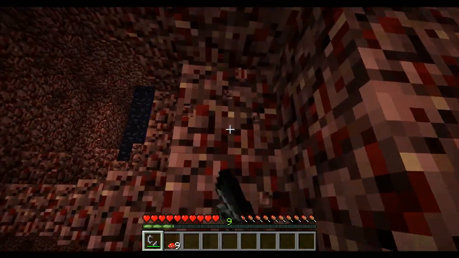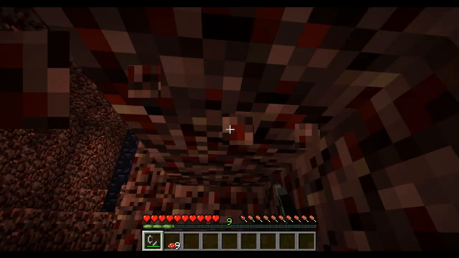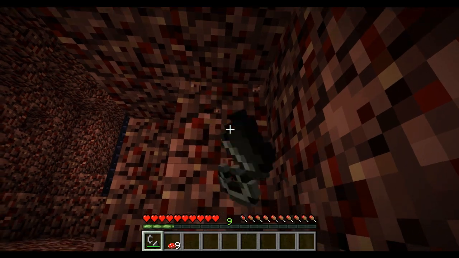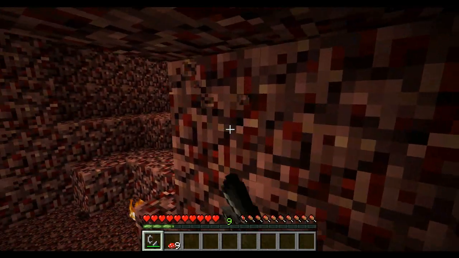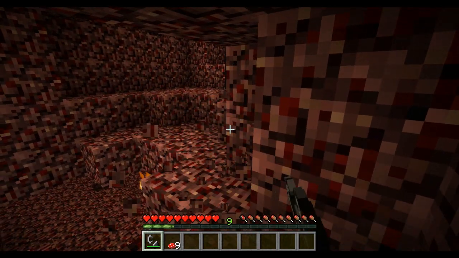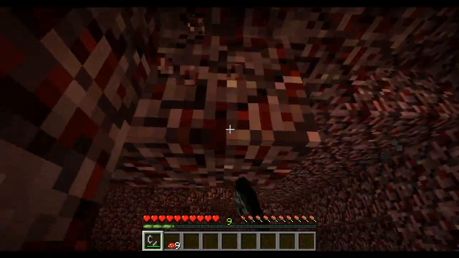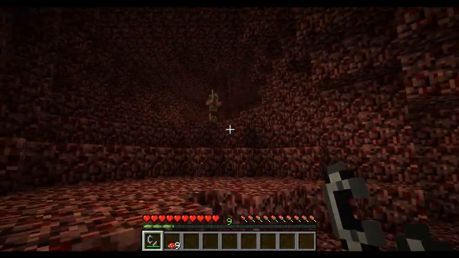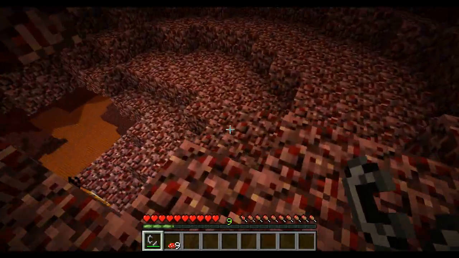I'm gonna need to build a quick stairway back up before anything starts trying to hunt me down. I don't know what's in the Nether anymore. Could be more craziness than I remember. Okay. A path back up has been made. Get rid of that one, so it's a little bit easier to get on the stairs. Hello, Pigman. You're still non-hostile, right? Until I hit you.